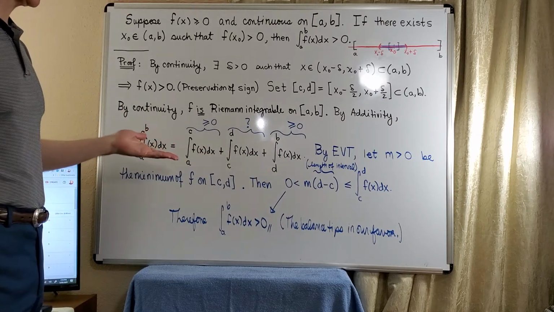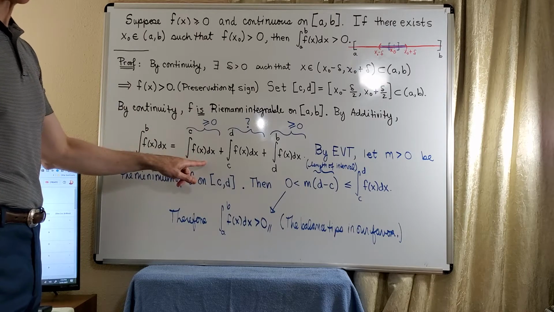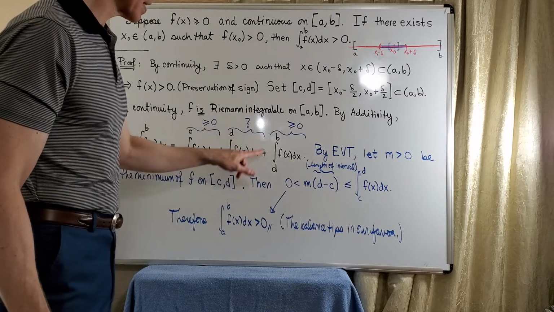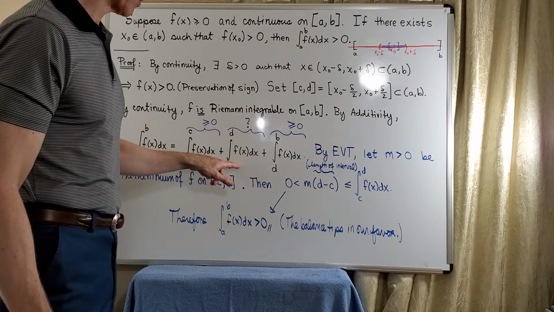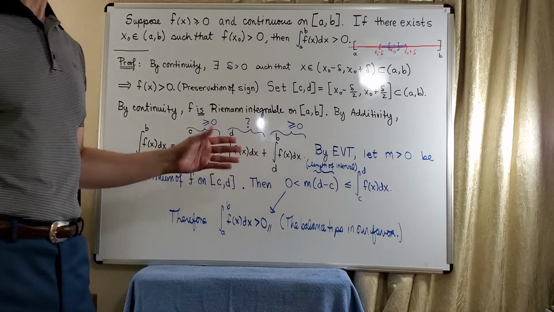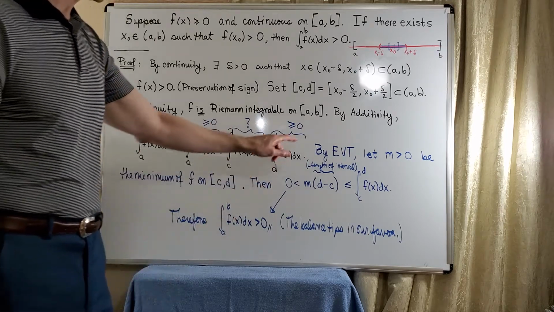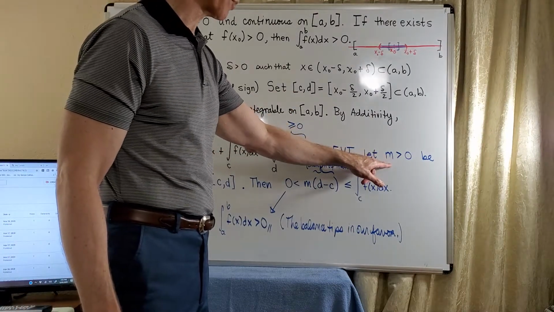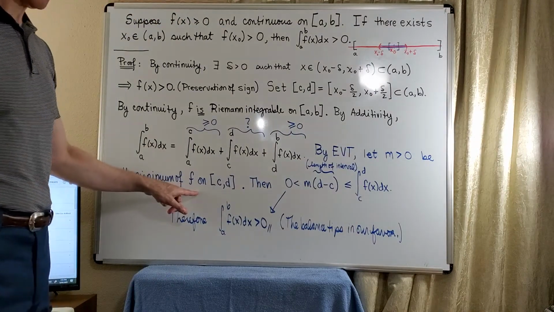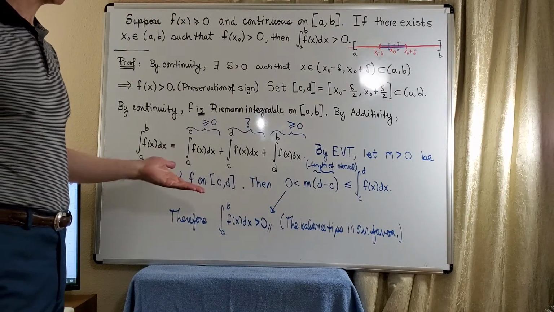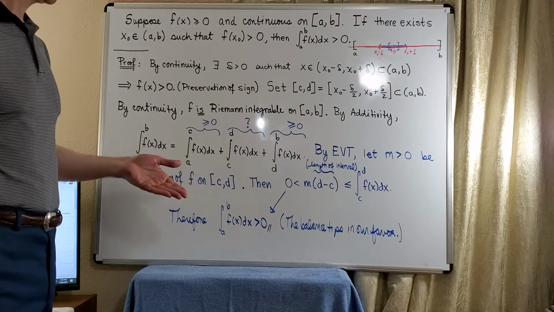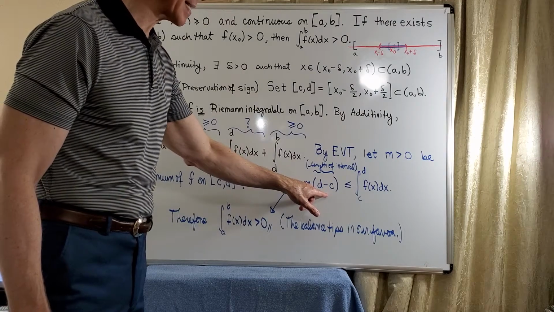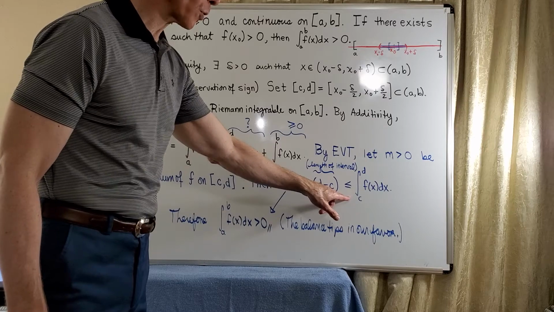Now, we know the non-negativity of f will ensure that the first integral is non-negative, and also that the third integral is non-negative. But what's the case about the middle integral? Does it actually improve? And I think we can show that it does. By the Extreme Value Theorem, that is, this is a closed bounded set, we will let this positive number m be the minimum of f there. Then, using a result from the Riemann integral, we can now say that m times the length of the interval, d minus c, is actually a lower bound for the Riemann integral.